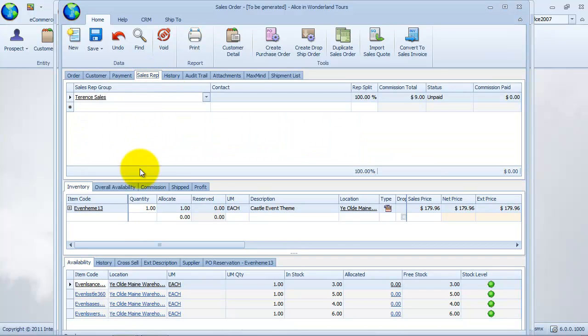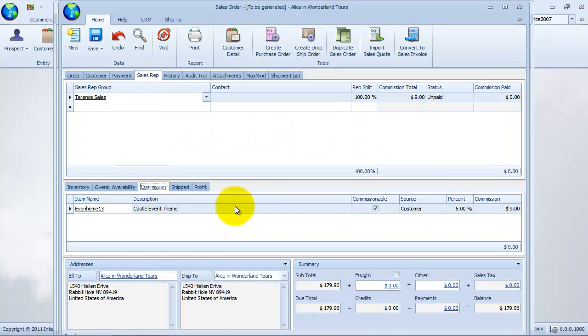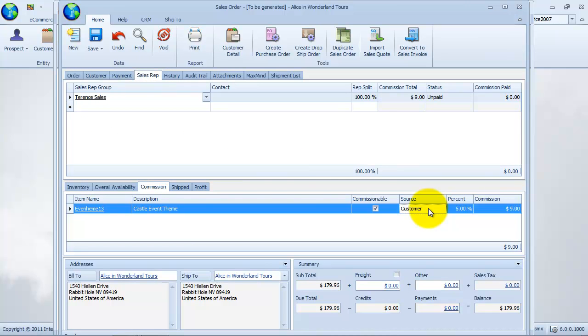Switch to the Sales Representative tab and the Commissions tab. We will find the commission percent we specified in the customer billing is applied to the order of the business customer. Let's save and close the sales order.